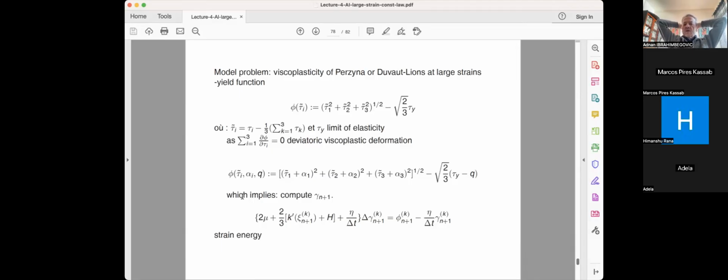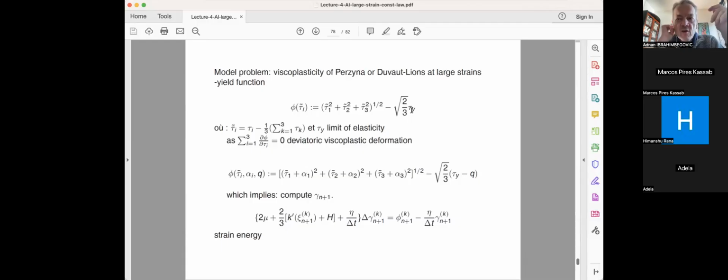So basically, we took the von Mises model in the large deformation setting. These are the principal values of the Kirchhoff stress, called tau. Then I build the deviatoric part by computing the trace, which is the sum of these three principal values divided by 3, and subtracting it from the principal values. I get the deviator. If you take the derivative with respect to this deviatoric part, it will be equal to 0, and then you prove that you have plastic incompressibility. This is compared against the square root of 2/3 of tau y, where tau y is your yield stress in terms of the Kirchhoff stress.